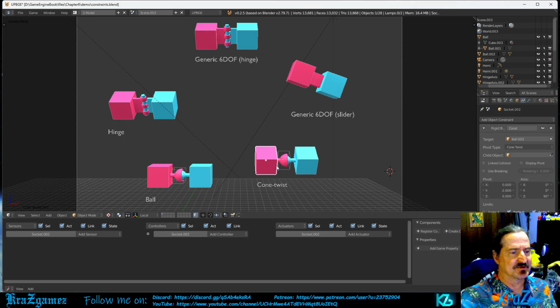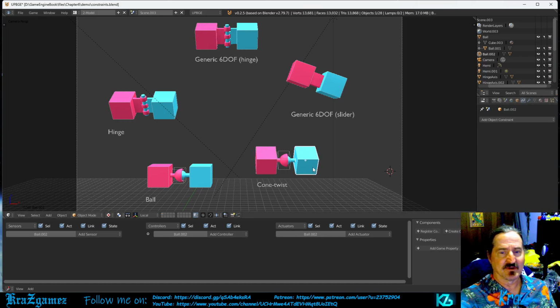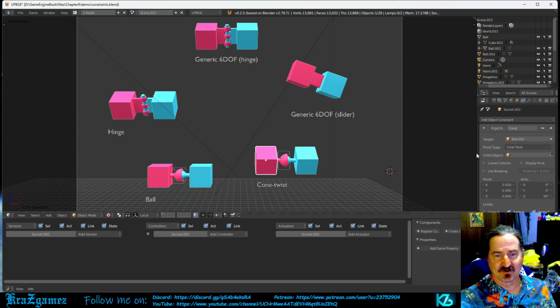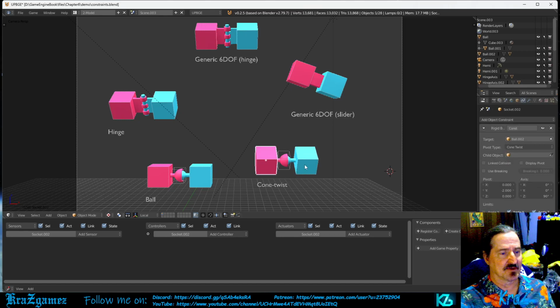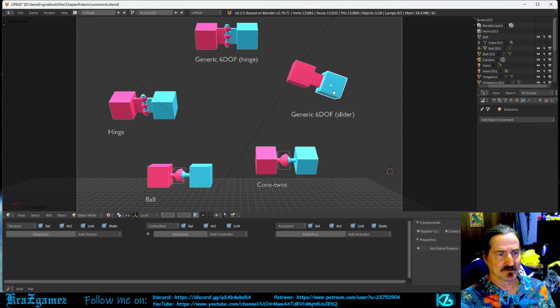But do you see each one, and this one has the constraints, which is ball 2, and it's a cone twist. This one is parented to it because it doesn't have a constraint. So this is ball. See, this is socket 2. This is ball 2. So this one is targeted to this one. This one is targeted to this one. This one's targeted to this one, and so on and so forth.